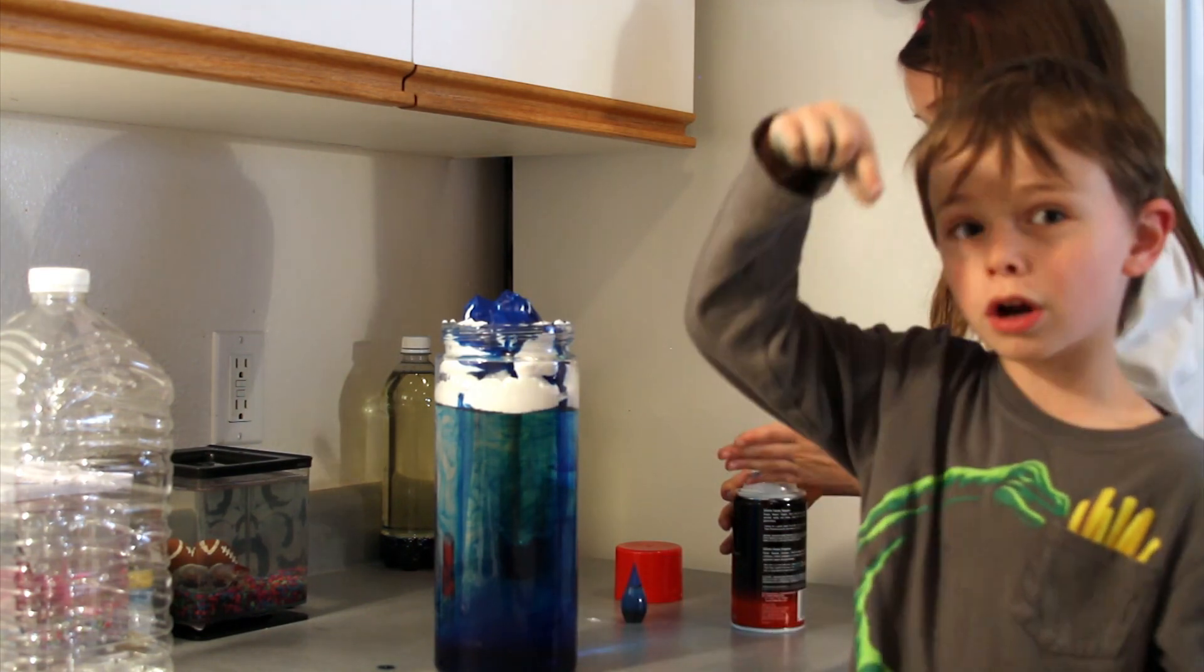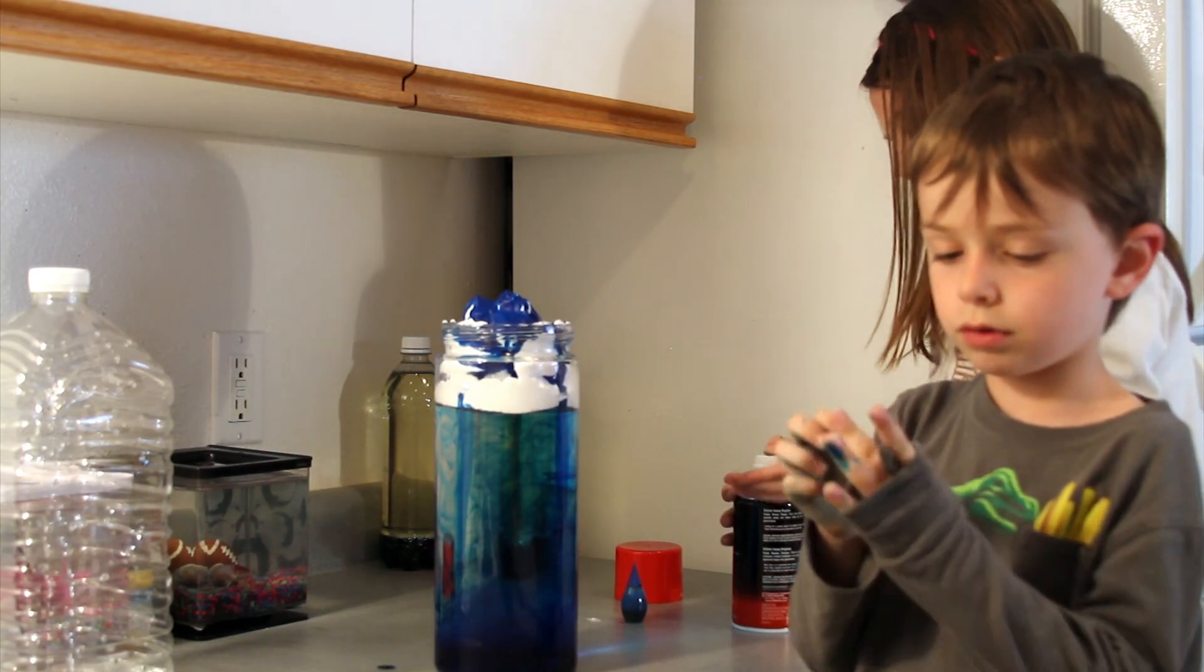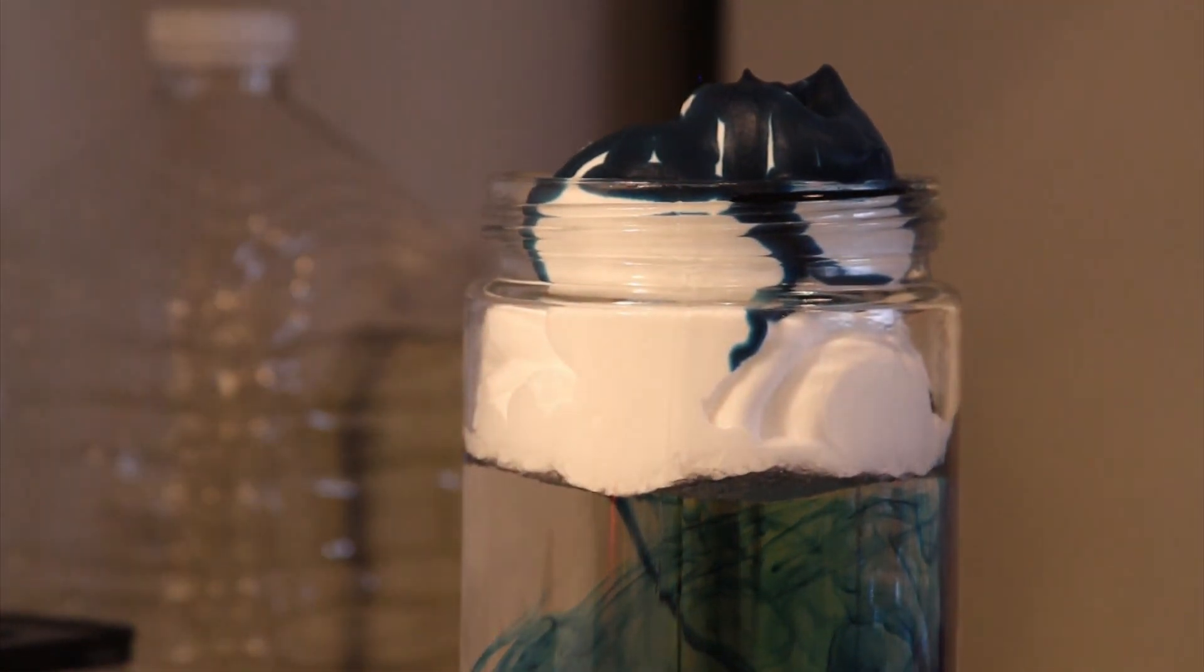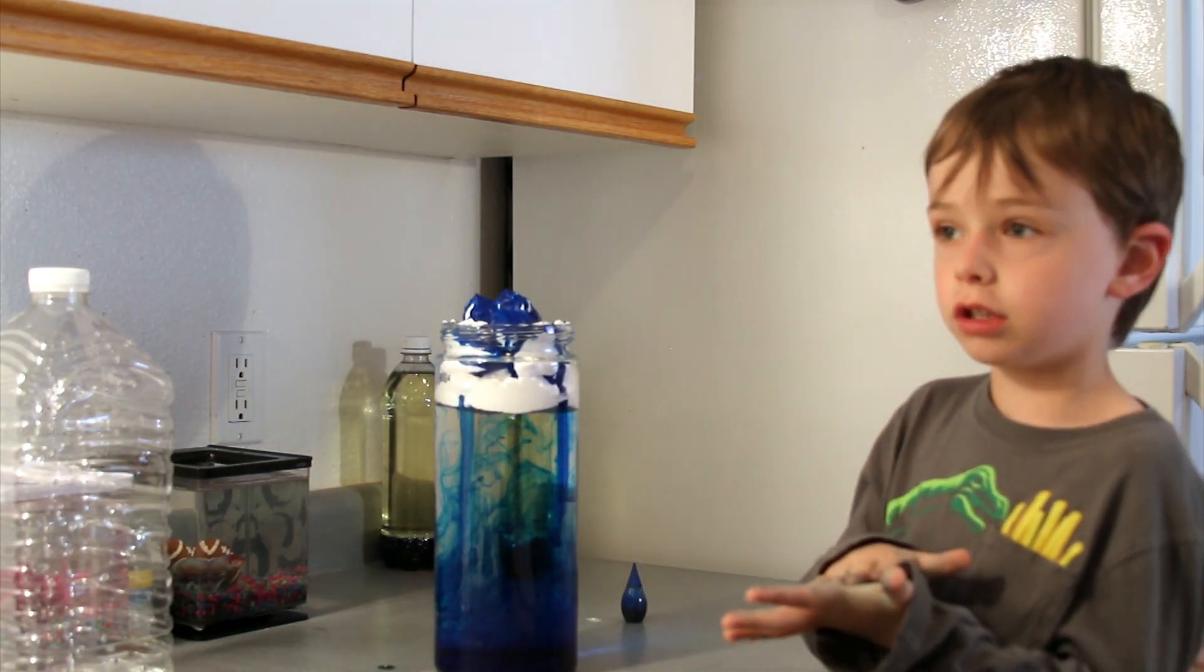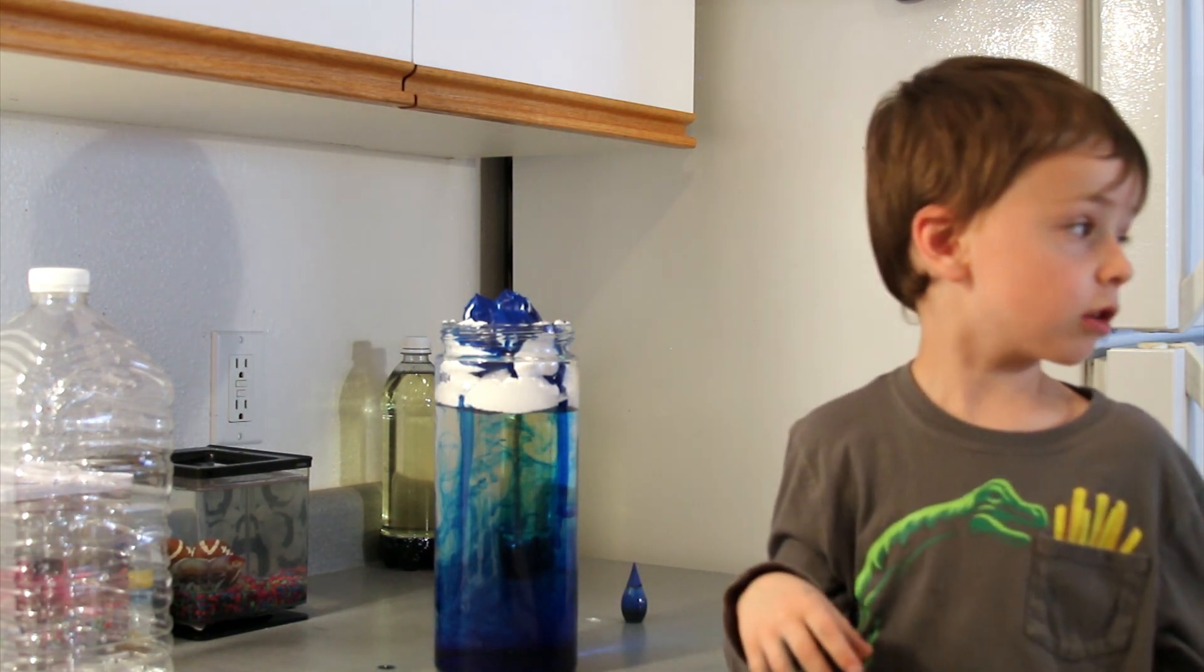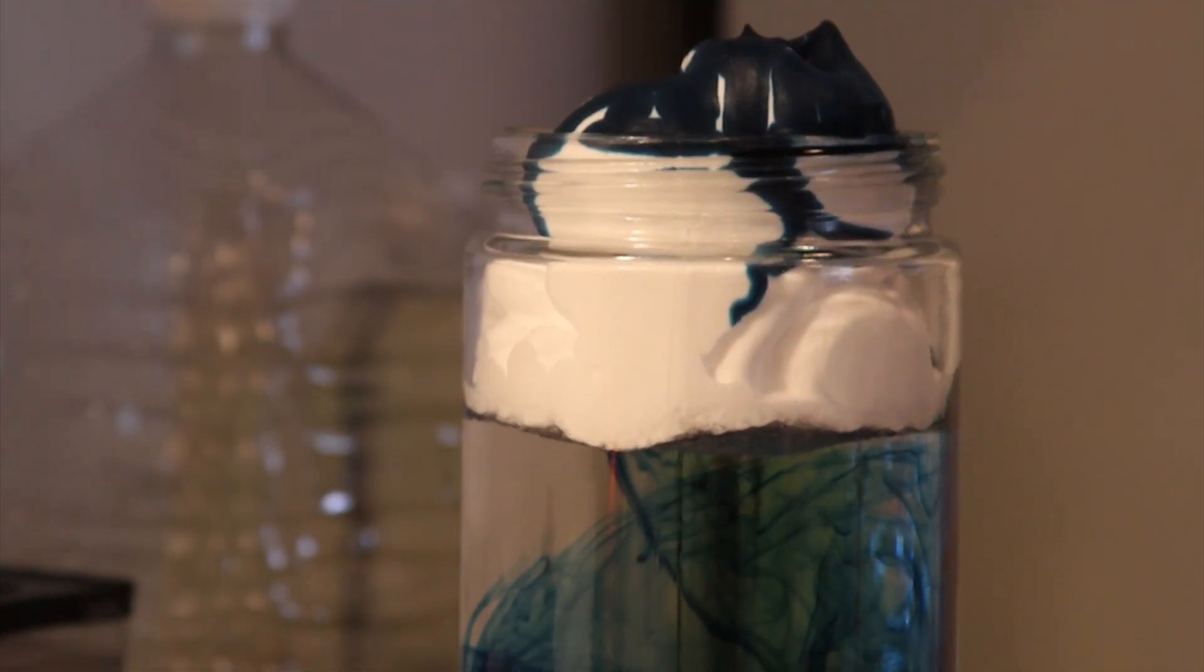The water droplets are the ones that make the clouds. When it's done raining, the sun comes out and dries up all the water on the ground. And then it turns into air, and then some of the air turns into little water droplets. And that's all.